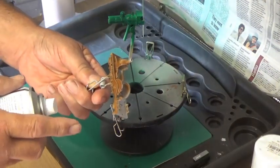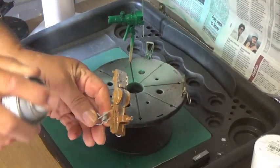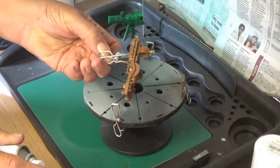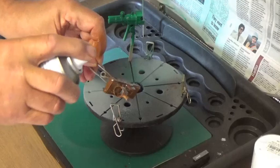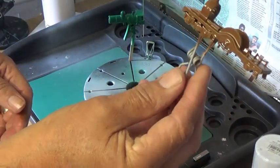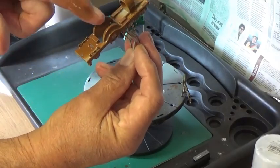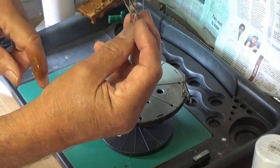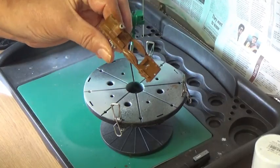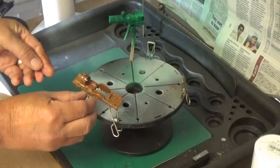The complex casting means I have to be careful trying to get it into all of the nooks and the crannies. I think that looks quite nice, really. So I'm just going to let that dry. This bit here, which seemed to have missed, will be covered by the boiler, and this will be covered by the cab. I'll just give it a little touch. Okay, let's just leave those aside and concentrate on something else.